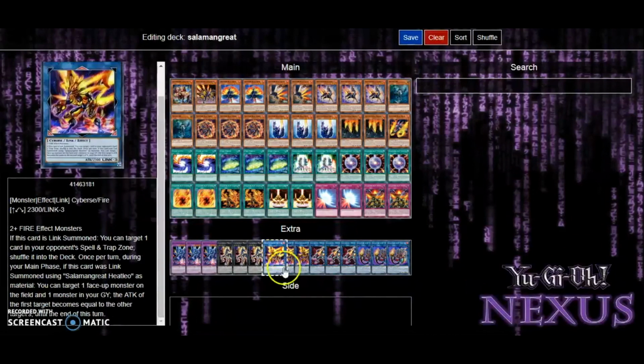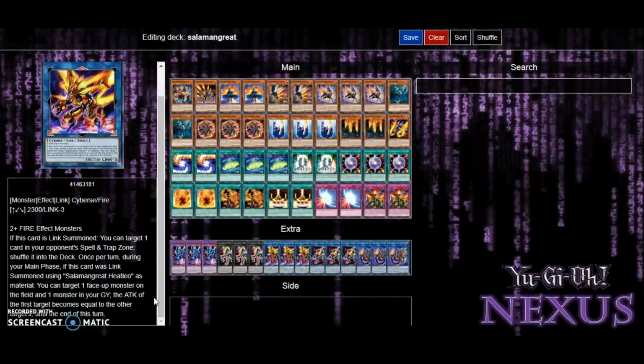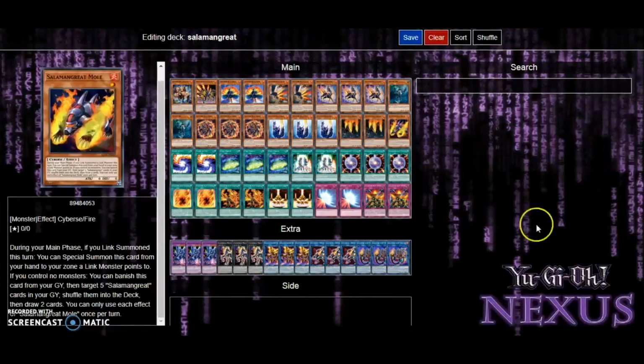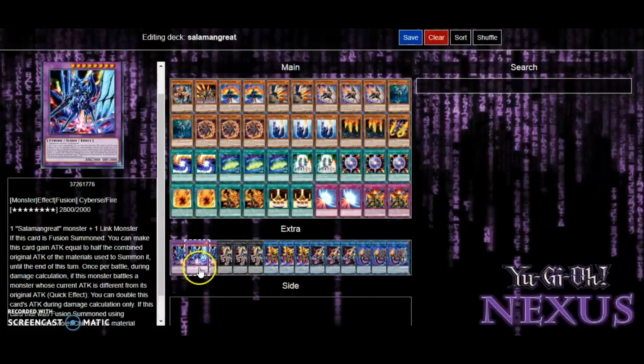Next we have the staple, the Helio. Helio, whenever he's Link Summoned, I can target 1 card in my opponent's spell and trap zone and shuffle it into the deck. And then once per turn during my main phase, if I Link Summon him using the same name, I can target 1 face-up monster on the field and 1 monster in my graveyard, Salamangreat or not, and I can make your monster's attack equal to the one in the graveyard. So if I have Mole in my graveyard and I Link Summon him using the same name, your monster's attack is going to become 0, and then of course we can see where this goes.